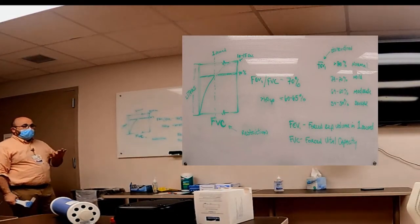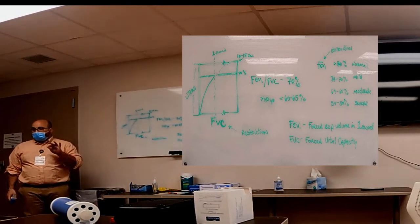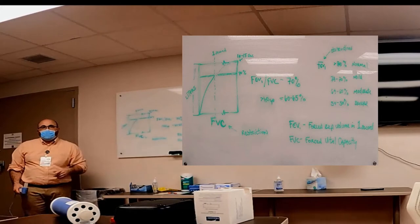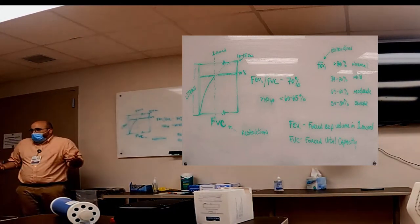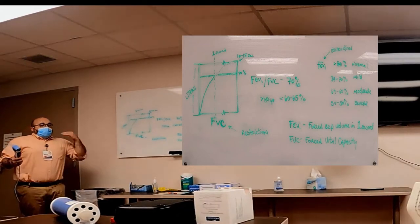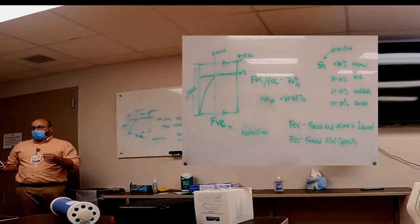If you go through this appropriately with them, they should have reproducible, and I'll talk about this a lot, reproducible forced vital capacity. So if I have you do three of them, they should all be pretty close to the same. They shouldn't be different. If you're going all the way until you're full and you fully exhale, it should be the same.